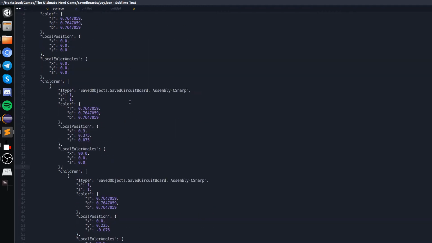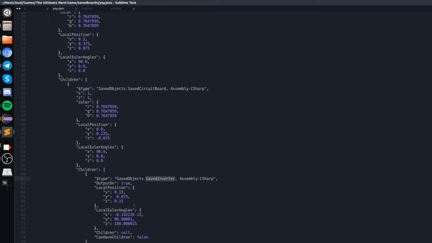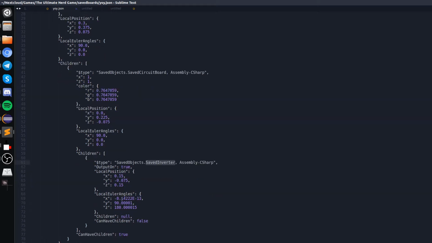And you can see that you got a board in a board, and on top of that there's an inverter. And the inverter also has the same stuff. It has position, and it has some extra option. So this is the base concept of the file. You got components in components in components, so you can always have boards and boards can have other components. I did not implement all components, but whatever.